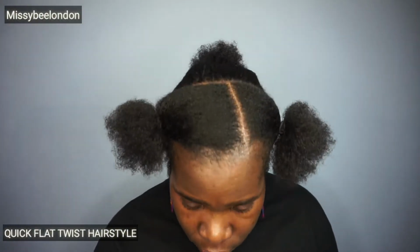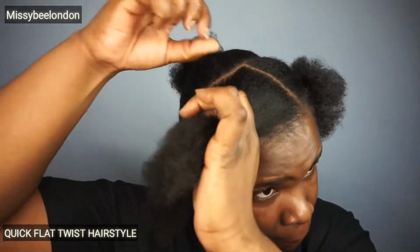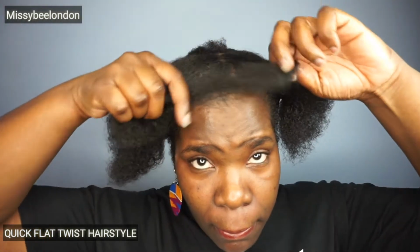I've got my hair out, as you can see, and now I am going to prepare it for the hairstyle that I'm going to do. As you can see, there are two sections at the front and one section at the back. The two sections I parted with a slanted part at the front of my head, and now you're going to see me do a flat twist with the larger section of the front bit of my head.